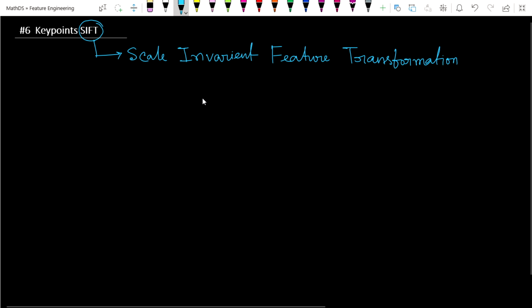Now let's see how these things actually work. I think all of you have heard about OpenCV in the Python language.